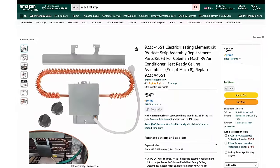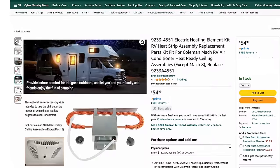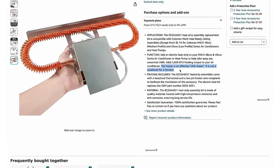A third option some people mentioned is putting an electric element inside your AC unit so that when the fan is running you have a 1,500-watt heater running up inside there. This is not really that effective — you're basically adding one small space heater inside the AC unit, and it will lose some heat going through the ductwork. Even the product description calls it just a 'chill chaser' — it's not really meant to heat your entire RV.